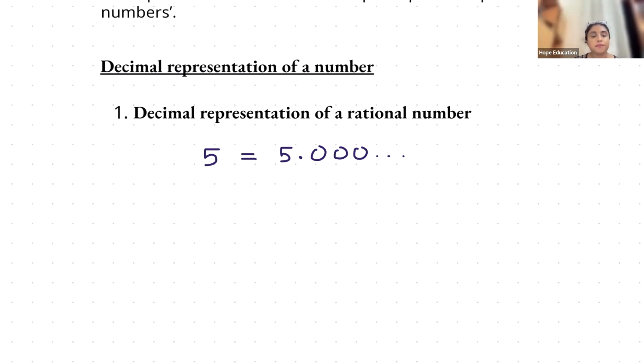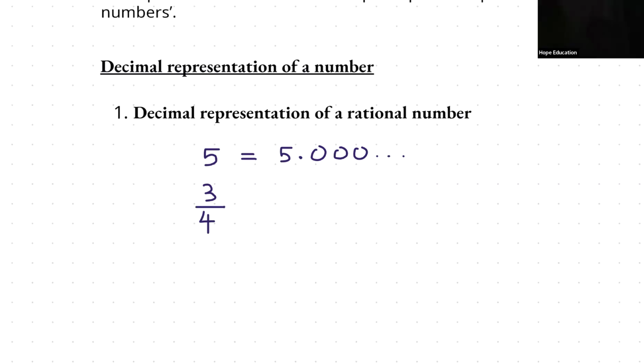So, if I take something like this, you know this is a rational number because it's a fraction with a numerator and a denominator. Both the numerator and the denominator are integers and the denominator is not equal to 0. Those are the requirements. So this is a rational number. How do I express this as a fraction? Sorry, decimal. How do I express this as a decimal?